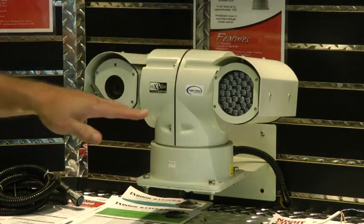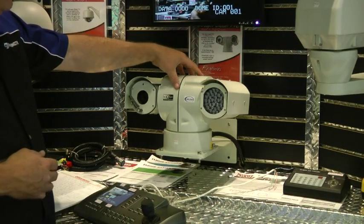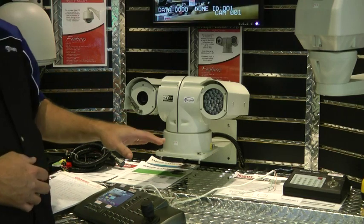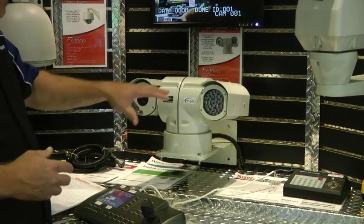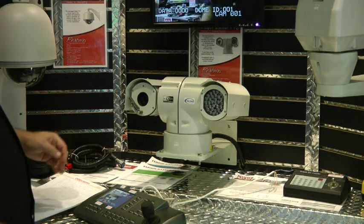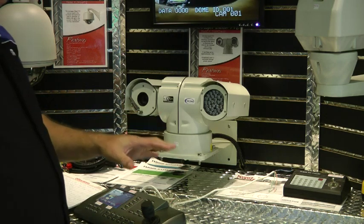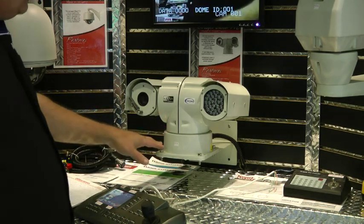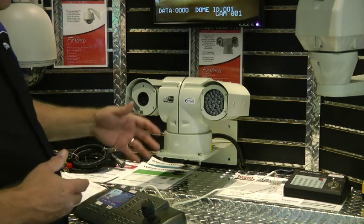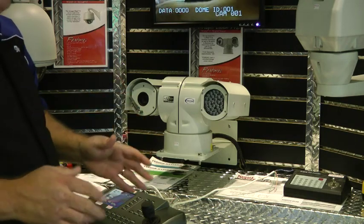This particular model is our LED model. Let's talk about this case — we've been buying it for a lot of years. When we first got it, we really didn't like how it was built, so we basically rebuild this thing with everything inside it. We install our own precision stepper motors, and they're very, very accurate to like .007 of a degree, which gives us a lot of accuracy when trying to return to a preset position every time and be exact when we get back there.